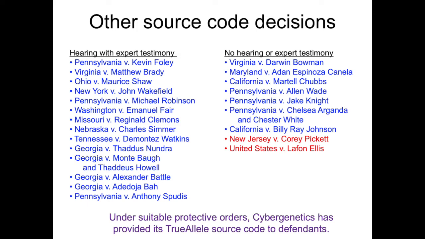It's continued today. In fact, a few months ago at the bottom, the left column is Pennsylvania versus Sputis. In blue, those are the cases where the courts have ruled that the defense is not entitled to source code, mainly because they can test the program scientifically on data like real scientists do.